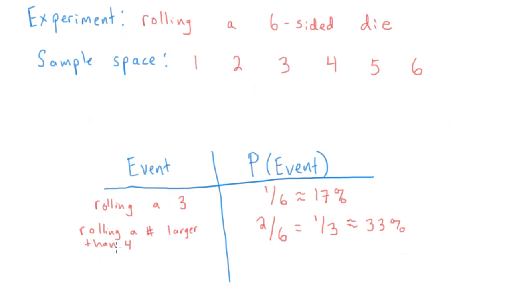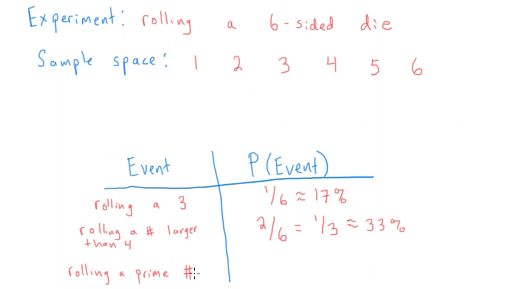So let me do one more that's a little bit crazy, but just to illustrate that these events can be really anything. So let's say the event is rolling a prime number. Okay, so we are going to, a little bit later, talk about prime numbers. But for now, I'll just remind you that a prime number is 2, 3, 5, 7, 11, 13, 17, 19, etc. Numbers that are only divisible by 1 and itself, not including 1.